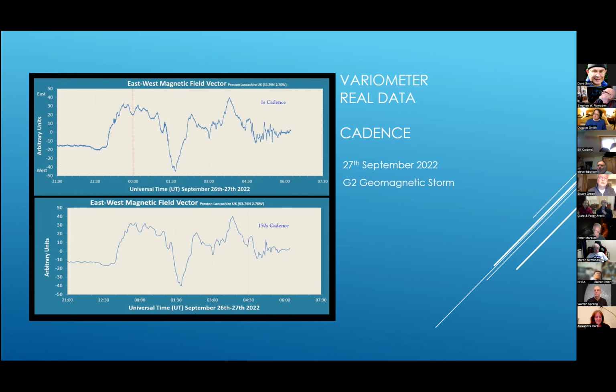Every chart that I collect is different. And it's different depending on where you are on the Earth, whether you're on the sun side or the lee side, whether you're in the north or the south. And these are fairly unique to within certain regions of the Earth. So the 1 second cadence gives a lot of detail. I tend to use the 150 seconds of every 2.5 minutes cadence because it's generally good enough for what we want to show, and it uses a heck of a lot fewer data points.